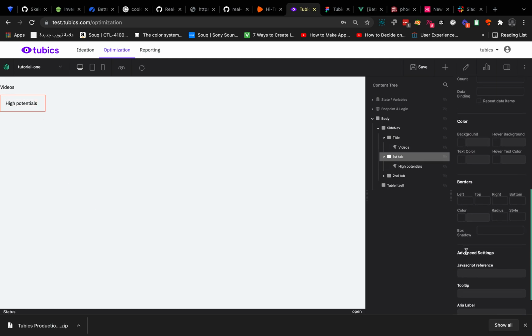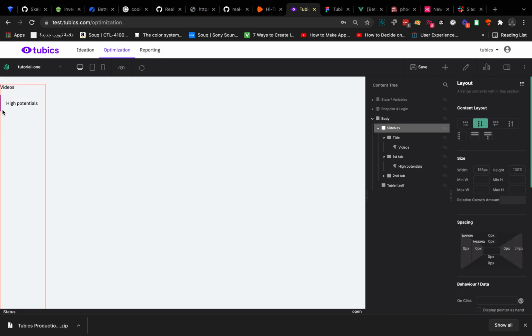I said I have a border of 2px, so it's just from the left. So here 2px, 0px, 0px, 0px. The border style is solid, otherwise it will not be visible. And the color is this one. So yeah, now I have the border.